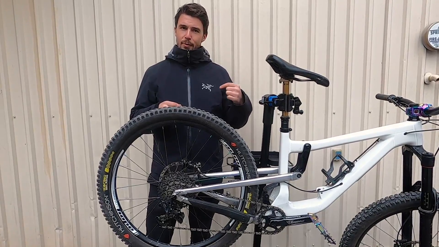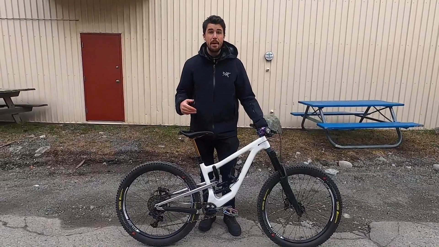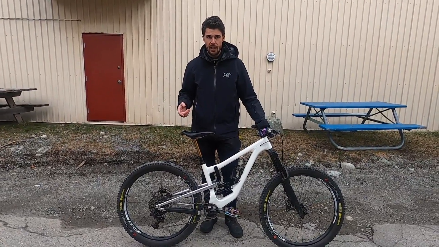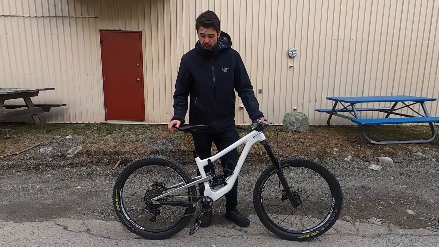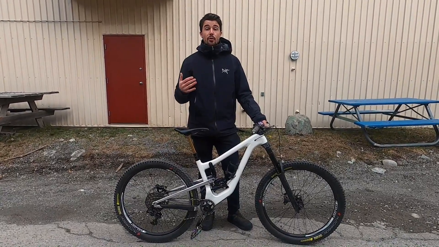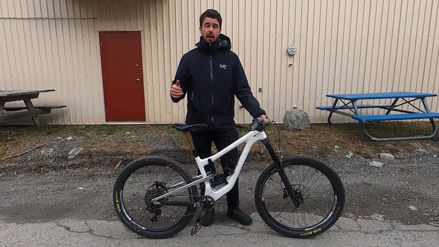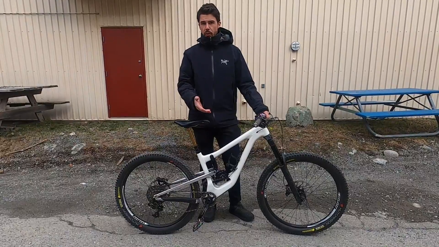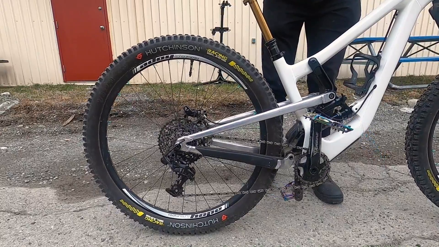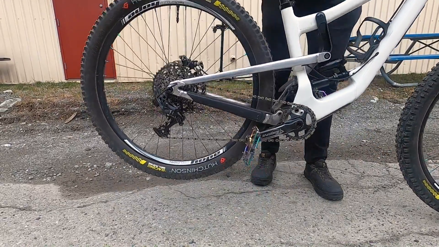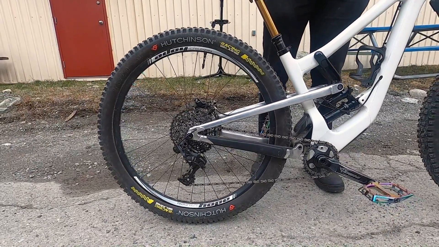This is going to start fairly simple, and then it's going to get really hard to understand. So what we're going to show you here is the effects of what happens when, in terms of the chain angle and chain bounce, when we drop the rear end of the bike. We're just going to drop it straight as it is, and you'll see the chain moving up now. And you'll also see the pedals get clunked backwards. This will be something representative of like a really low speed wheelie drop. So we have insignificant forward rotation of the wheel unloading the free hub, but we have a very high velocity upwards of the rear axle relative to the frame. So that's creating a lot of kickback.